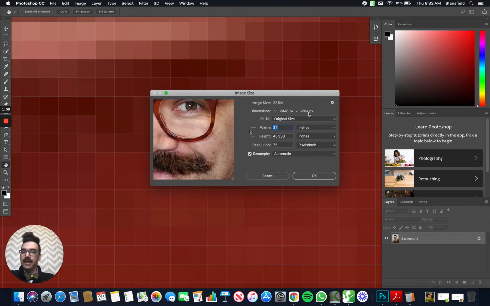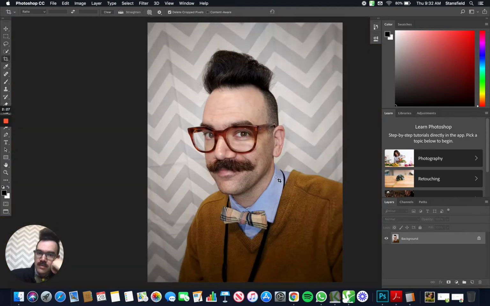And if we multiply those two numbers, if we take our calculator out here and plug those numbers in, 2,448 times 3,264, we find that number is 7,990,000 and some change. 7.9, or let's just round up to 8. 8 million pixels in this image. So if we zoom out here, there are 8 million tiny squares of color that make up this photo.